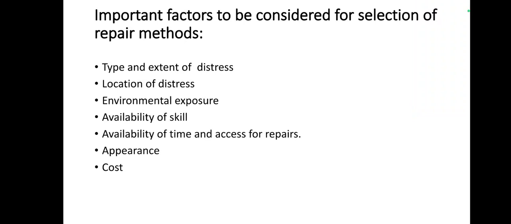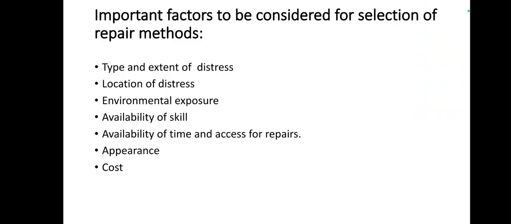And also its environmental exposure, whether it is subjected to heavy rain or it is inside the building, or the building is located in a dry environment, or it is an underwater place. Like that the environmental exposure should be known. And also the skilled labor, whether the labor I have is able to do this repair or not. And also the time and access for repair.